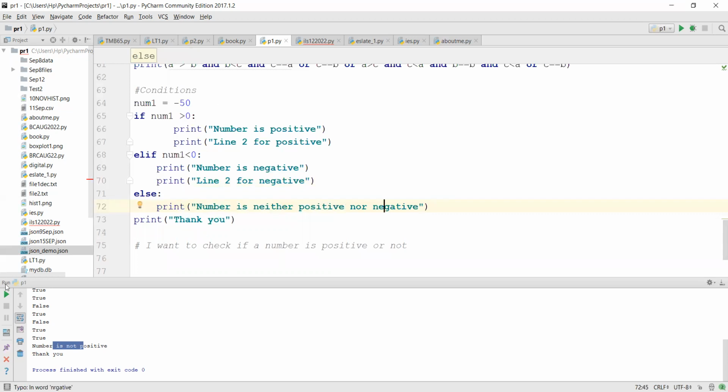Number is -50, so it should say number is negative, line 2 for negative. And if I remove minus, it becomes positive, number is positive, right? So this condition has become true. If this has become true, none of these will be even called or checked.